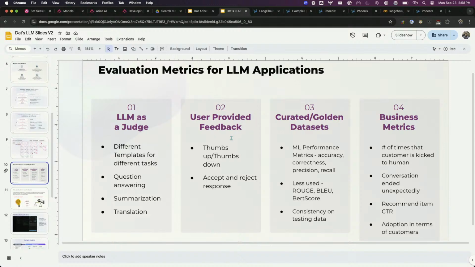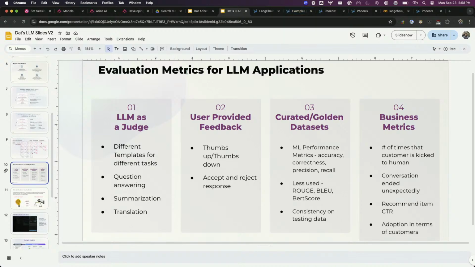And then a little pro tip from really solid teams: sometimes you need to evaluate your evaluator. So for the folks who are using LLM as a judge, little pro tip, you can actually run your LLM as a judge on a curated or one of those golden data sets, right? Because at the end of the day, your LLM as a judge is just a label. But is there a way to measure how well the LLM as a judge is actually doing?